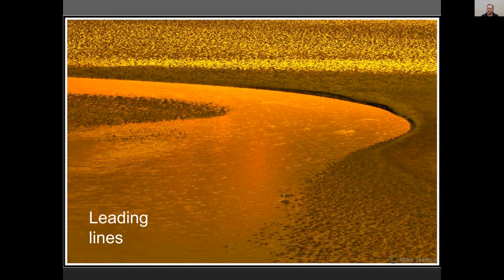So one thing to look for, if you can find it, are leading lines. And this was in Scotland at low tide in an estuary. There's just a lot of territory there. But looking through binoculars or naked eye, I saw this S-curve of a little bit of a channel in the estuary. And again, this thing goes on to the right and to the left and back a bit.